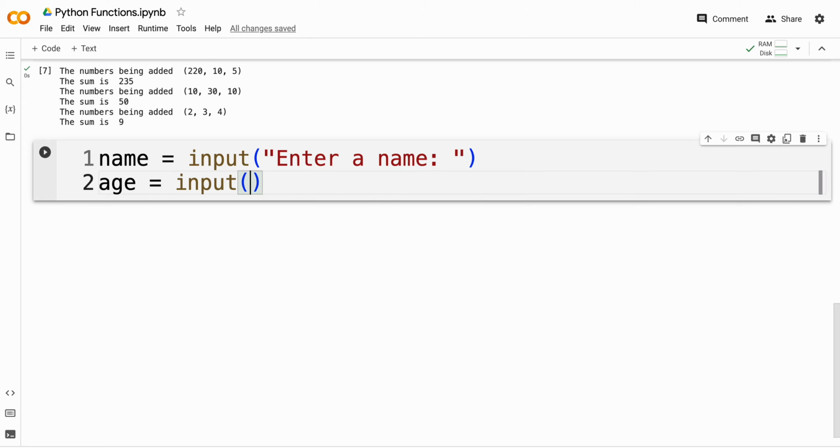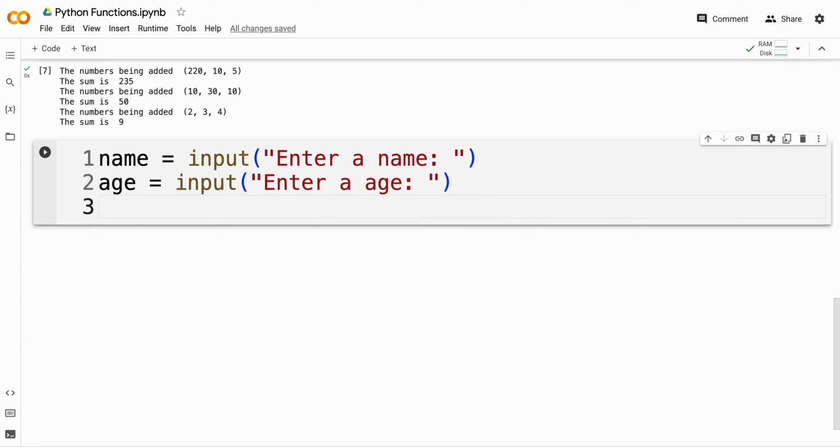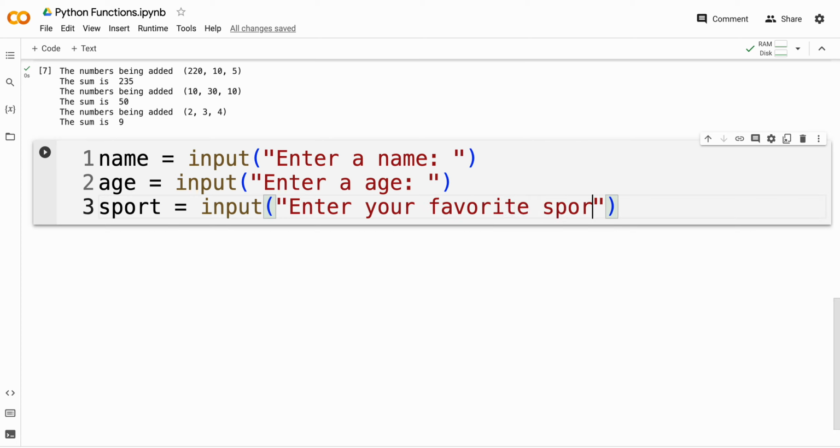And in this case, I don't care if it's a string or int, so I'll just leave it like this. Enter an age. And then we can say sport equals input. Enter your favorite sport.